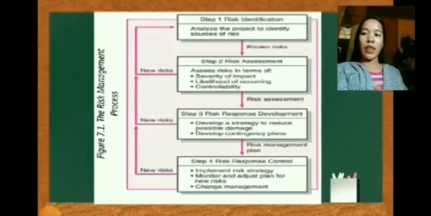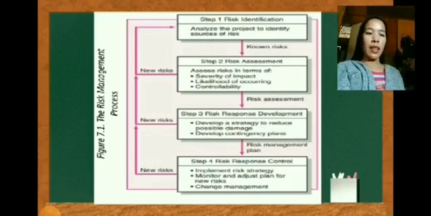Here is the risk management process. Step 1. Risk identification. Analyze the project to identify sources of risk. Step 2. Risk assessment. Assess risk in terms of severity of impact, likelihood of occurring, and controllability. Step 3.